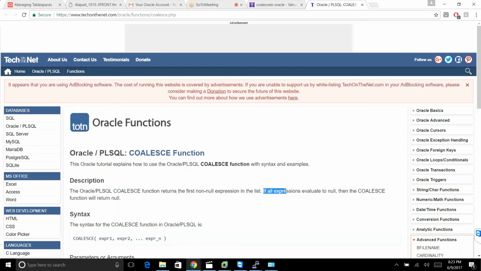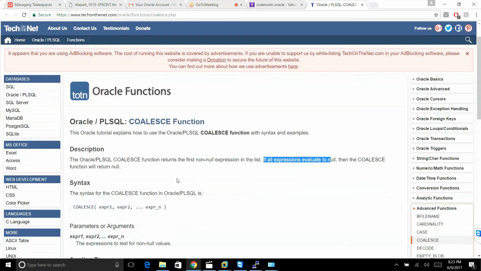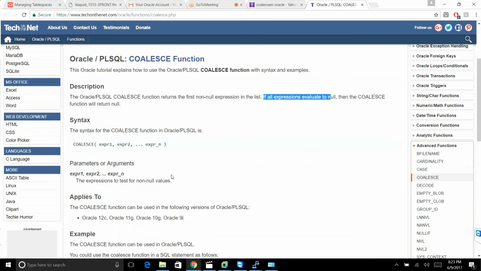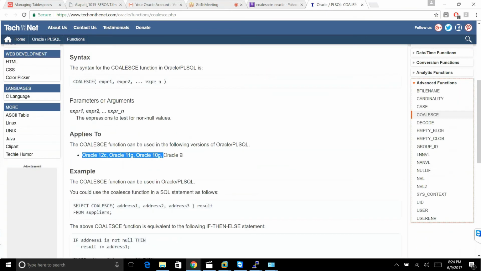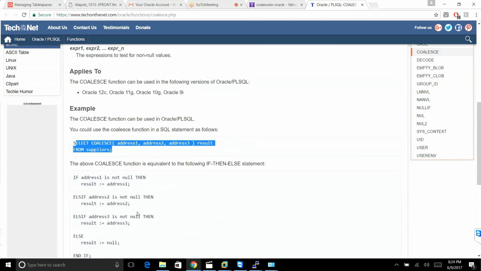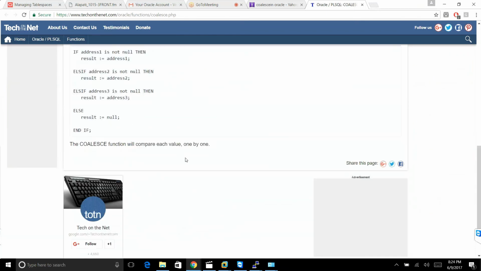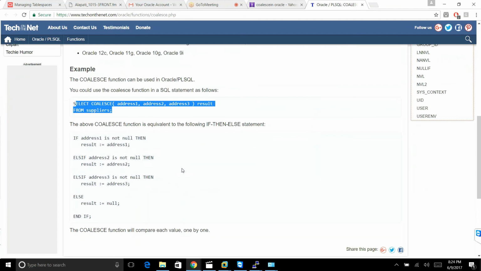If all expressions evaluate to null, then this function will return null. This is what we discussed, and it applies to all versions of Oracle. They have given an example also. That's the function.